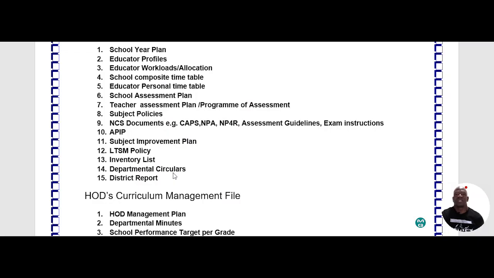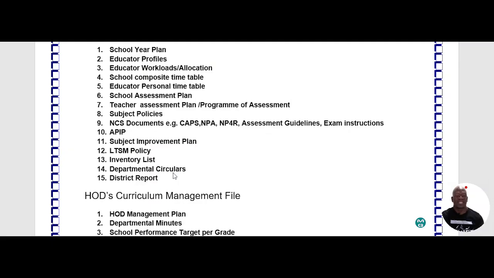Like for instance, you might have circulars that speak to assessment or curriculum management or learner absenteeism, depending on the topic of the circular. It's not about creating an impression that you have to put all the circulars available in this part, but the relevant, recent circulars should be contained in this particular section.